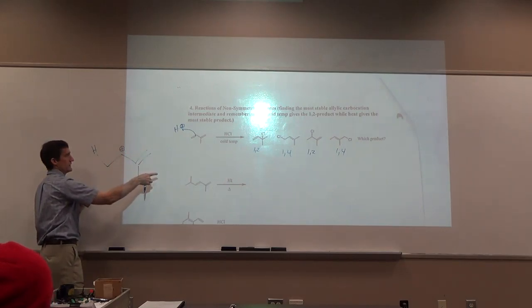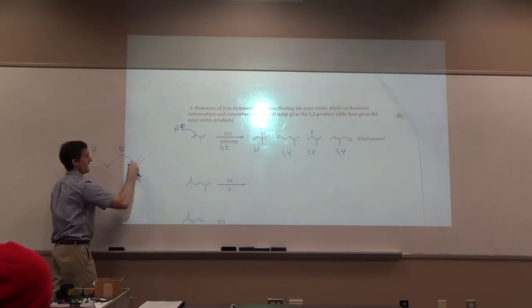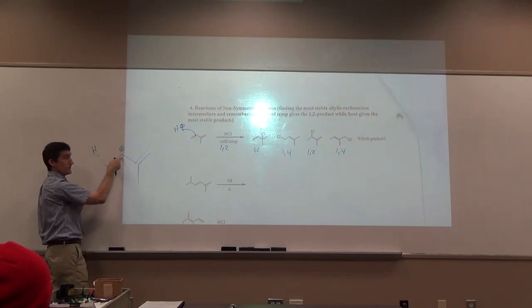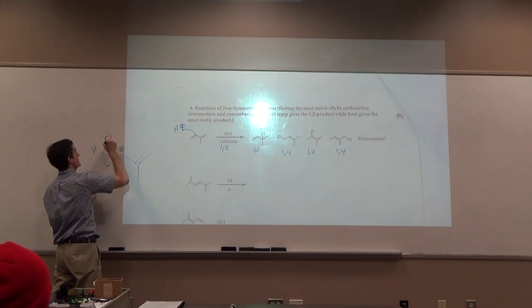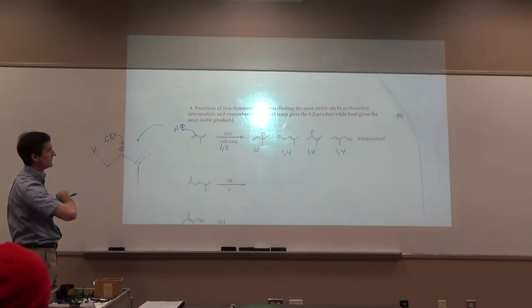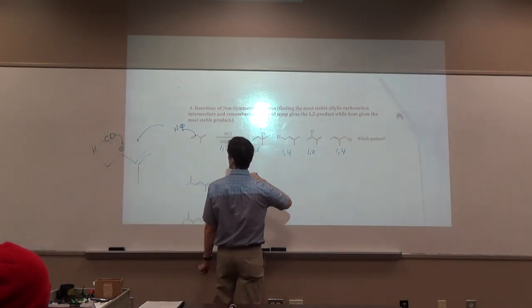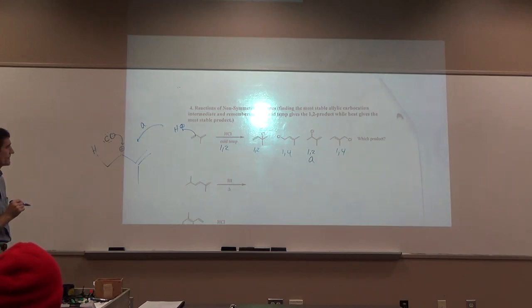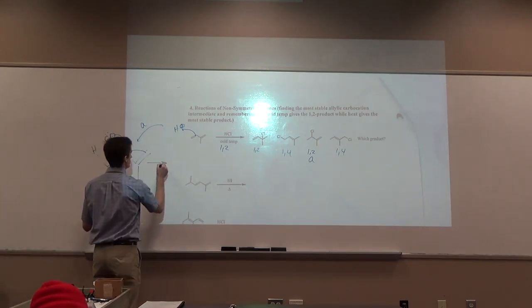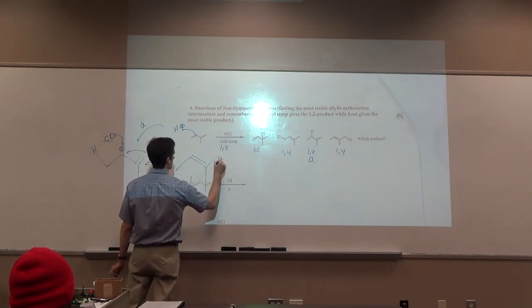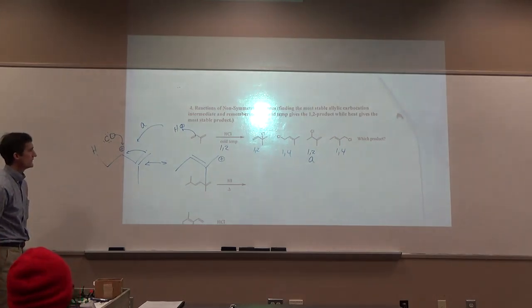Now we can draw a resonance structure, but since we're doing 1-2, where's the chlorine going to attack? Do we need to draw a resonance structure and attack over there? We know we could. But since it's 1-2, the chlorine's going to attack where? 1-2. So if chlorine then attacks here, which product does this give, by the way? Three. Yes. Let's call that A path. We give A. Now actually, we do need to draw a resonance structure. The resonance structure would look like that. There is a new H here.